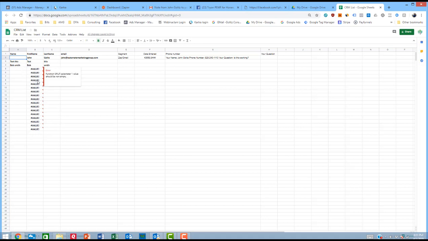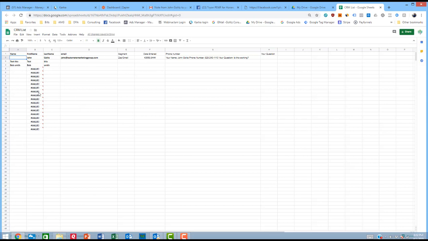So that's how you do it. You just follow one step at a time. The formula is really easy. It's equals, split, S-P-L-I-T, begin parentheses, the cell that you want to split, a comma, quotation, a space, end of quotation, end of parentheses, and there's your formula. We have this formula in the written instructions that you can find just below this video in the portal. So you can either copy and paste it or just type it right in there.